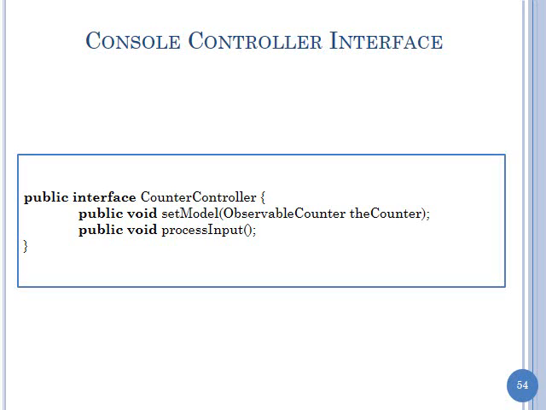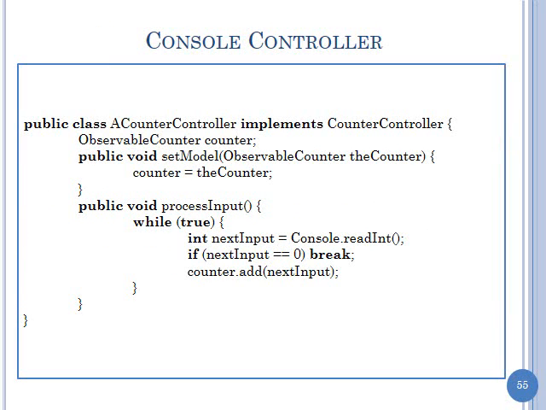In this case, the controller has a method informing it about the model so that it can call input methods in it. And then it has a method that just processes input in a loop. So here's my process input method. This is just like the method we saw earlier, except that there is no output. The counter is not in here. The output is not in here. All it does is say, whenever the next input is not 0, counter.add next input. Okay. So that's my process controller loop. Questions about this?